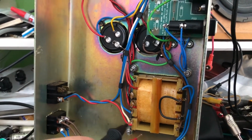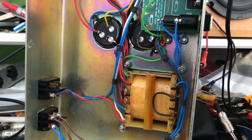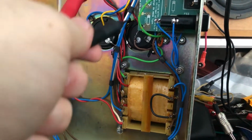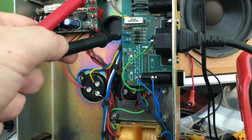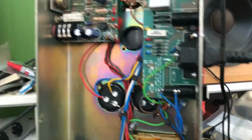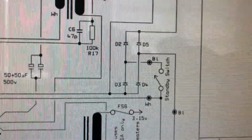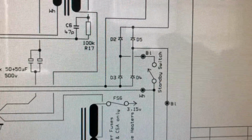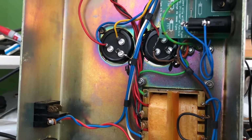So this is the bit I'm talking about right here. And then the blue wire, well, that goes up into the circuit, and I believe comes out here at diode 2345. And if we look here on the circuit diagram, we can see diode 2345 where the standby switch is. So that part's wired okay. Yeah, I'm gonna keep looking and see what I find.